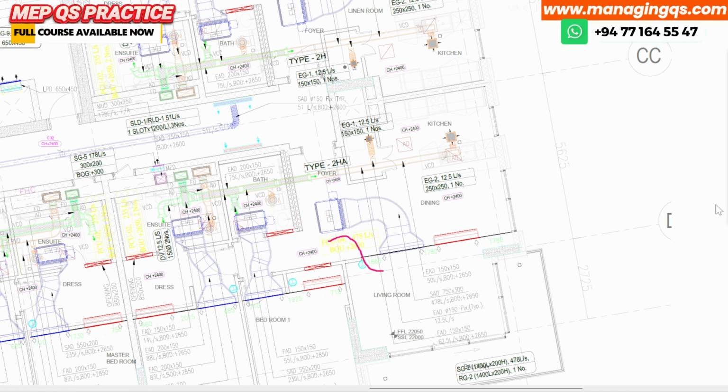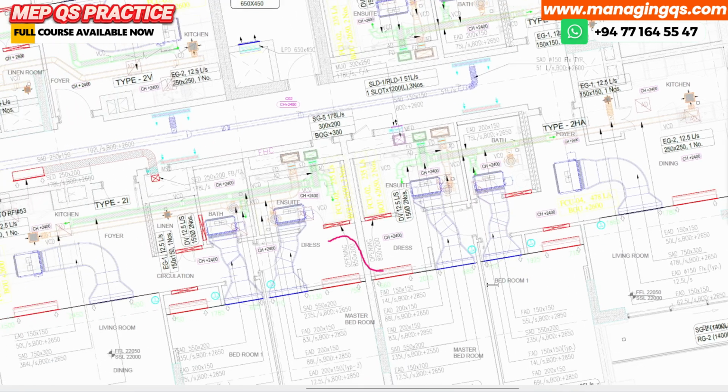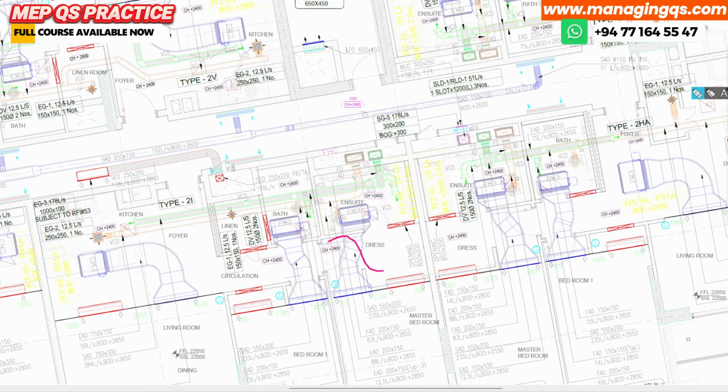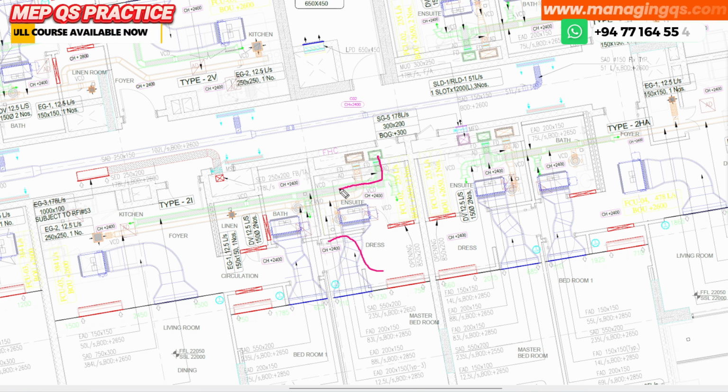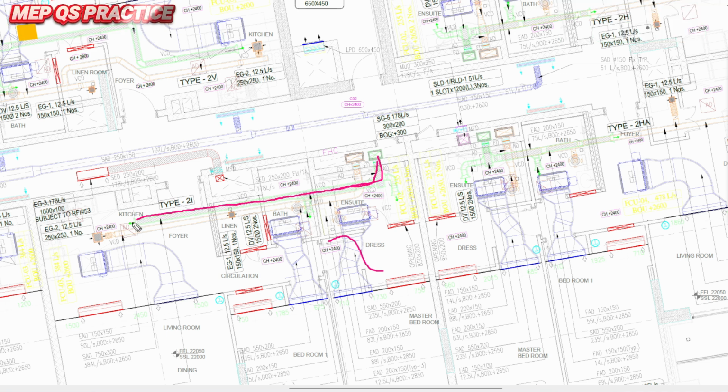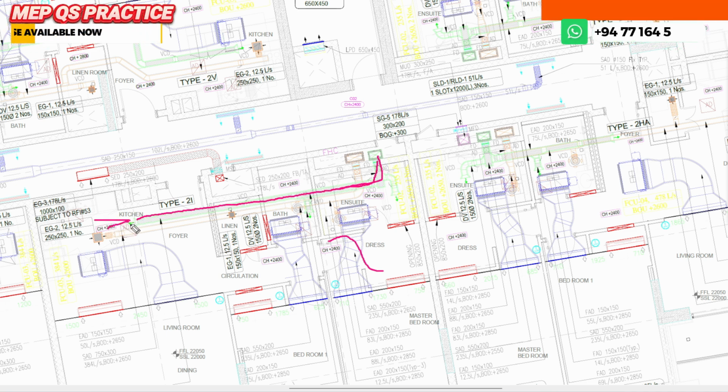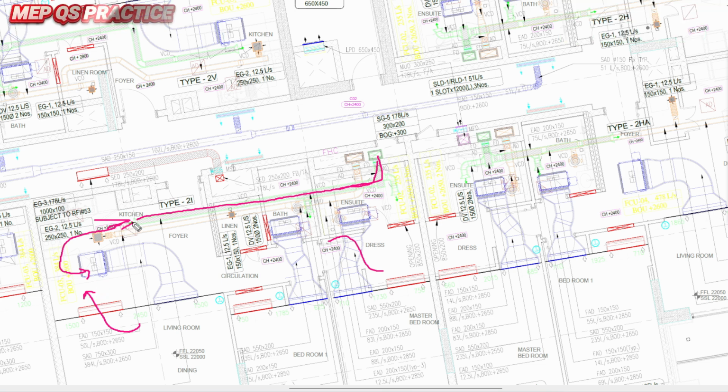Another very important thing: you can see here there is a fresh air duct in green color. Fresh air means air extracted from outside, the environmental air. It's supplied directly into the room. This air also goes through this FCU. The air goes through this FCU by two ways: one from the room, and the second from the supplied fresh air.